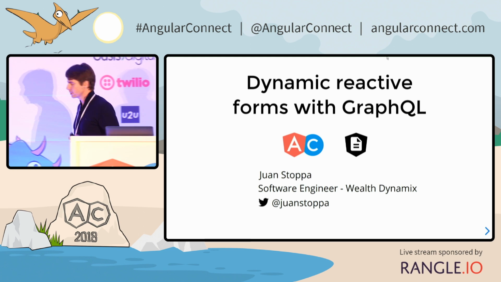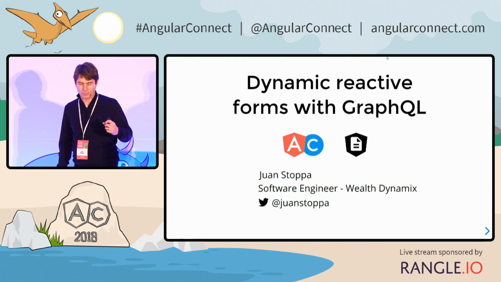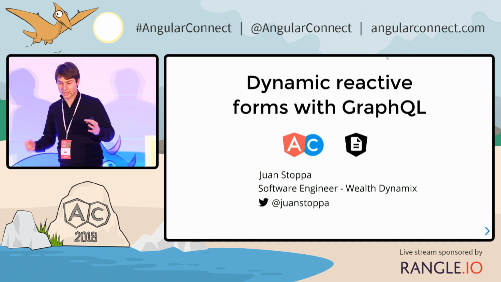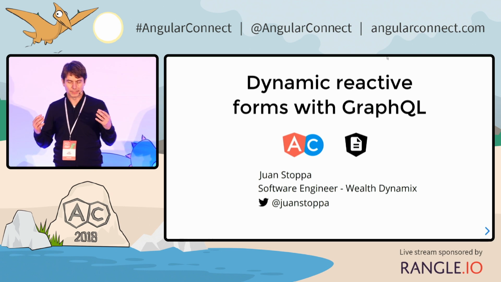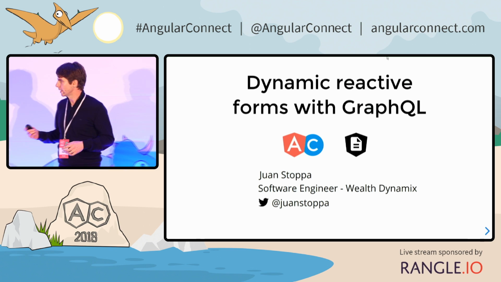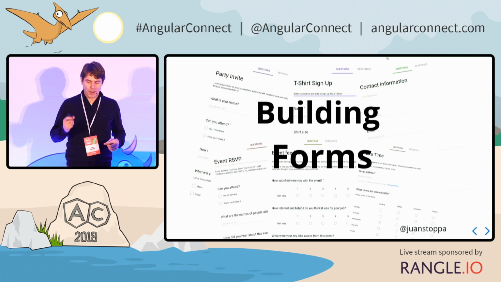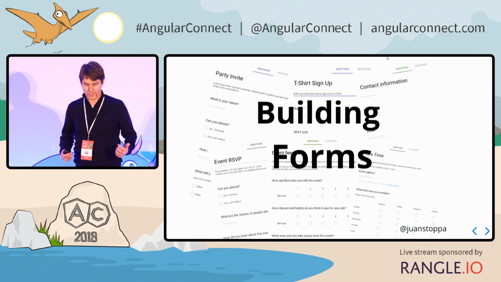All right, so my name is Juan Stoppa, and I'm a software engineer at Wealth Dynamix. And today I would like to talk about one of the biggest challenges that I face while building software for the enterprise. And as easy as it sounds, the challenge is building forms. But why is building forms for the enterprise such a challenge?